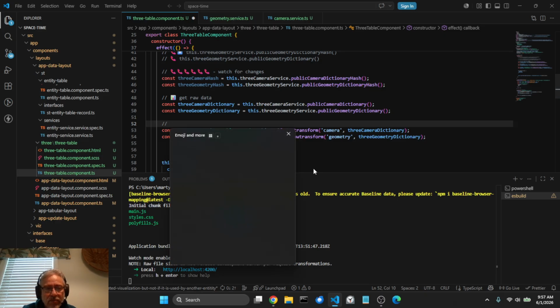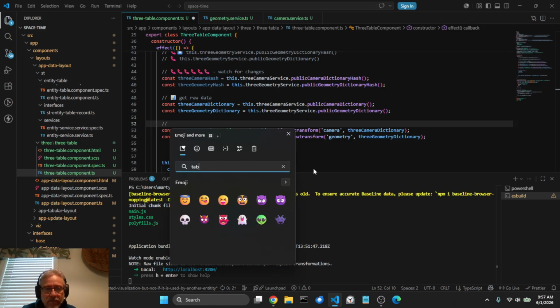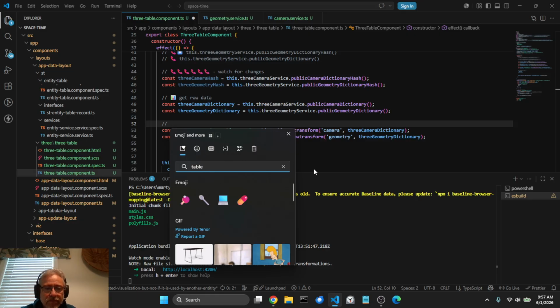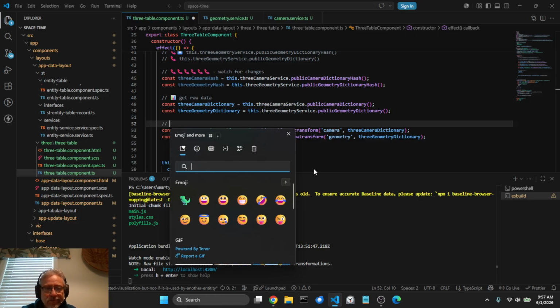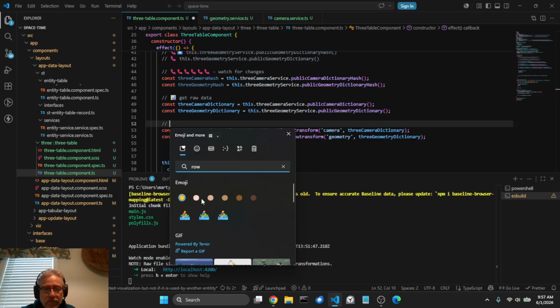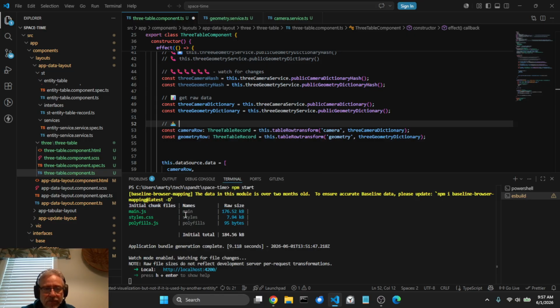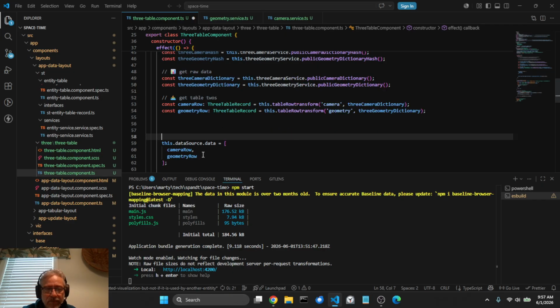I wonder if there's a good table one. It's a good one. Table rows.